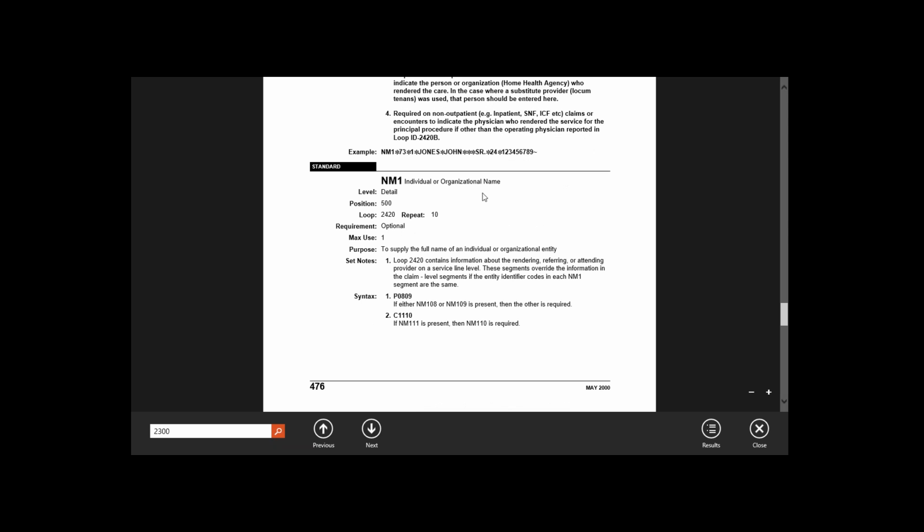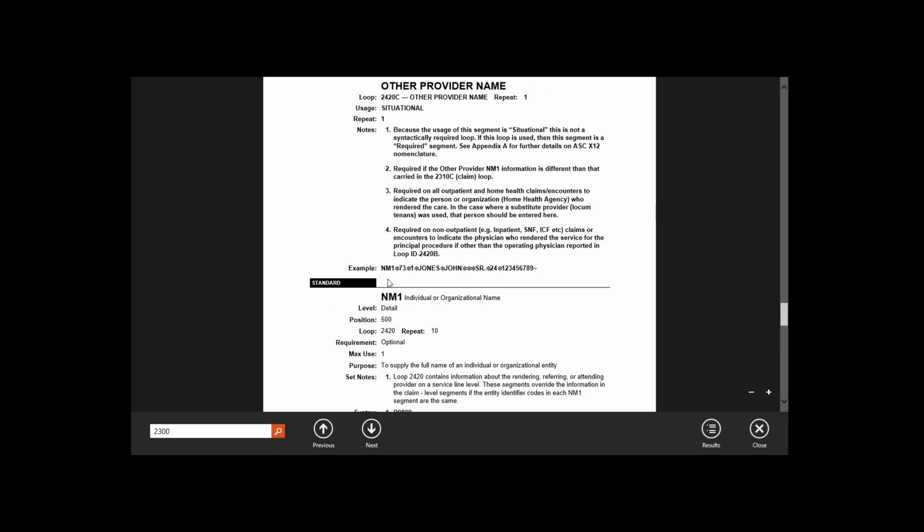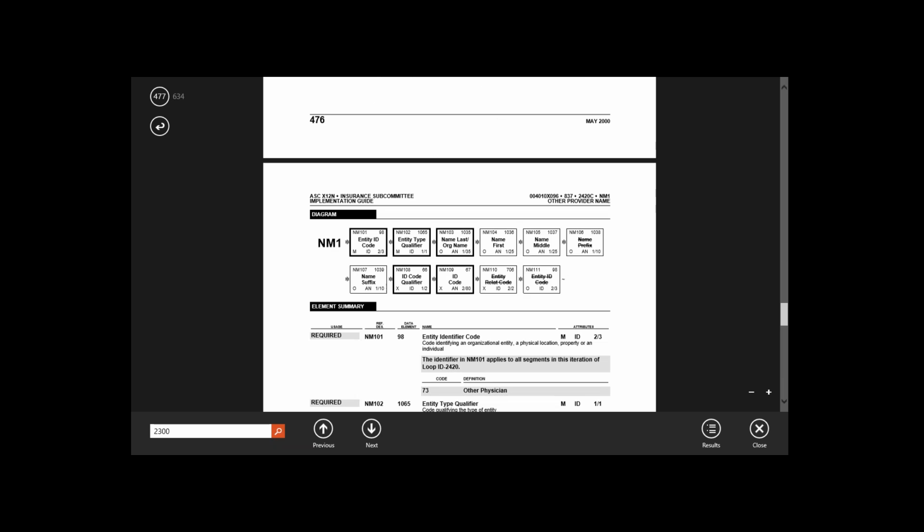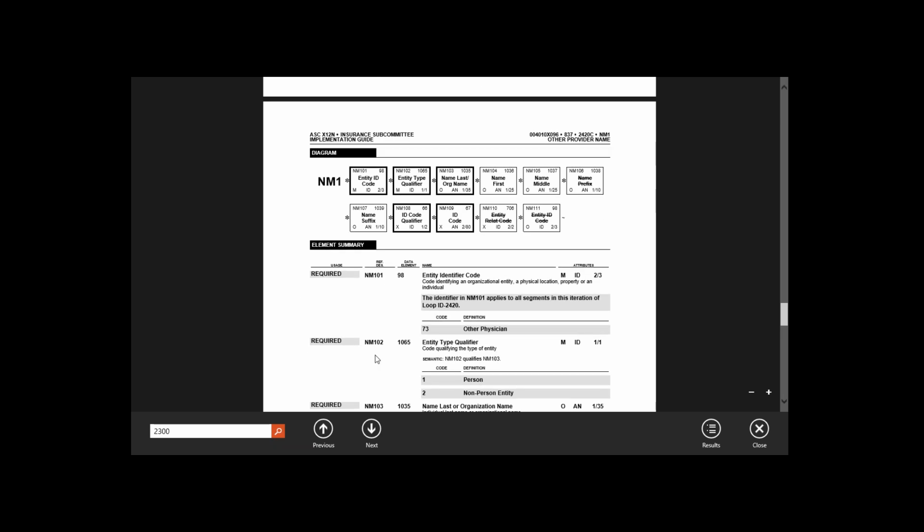NM1 is your individual organization name. Now this value which we are seeing, this is the full value of 2420C, including all the data elements. And what we see over here is just NM1. Under NM1 you have NM102, NM103.